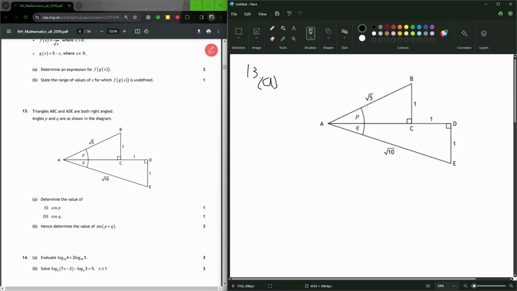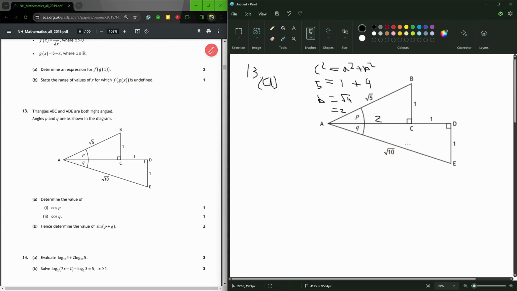Well, it's basic Pythagoras. Everyone loves a wee bit of Pythagoras, don't they? So c squared equals a squared plus b squared, right? We already know c squared: it's the square root of root 5, so it's 5, because you cancel it out. a squared is 1, 1 times 1 is 1. So what has to be b squared? Well, b squared would have to equal 4, right? So that means b must equal root 4, which, as we all know, is 2. So we can put 2 in here. We know the length of AC is 2.